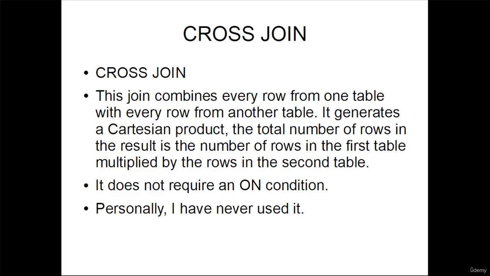Use cases: testing combinations, generate all possible pairings. Data generation, create sample data for demonstrations. This join is often avoided due to the large result sets. The output size can grow rapidly, as 100 rows times 100 rows equals 10,000 rows. Use limit or filters to manage large results, as cross join can be resource-intensive.